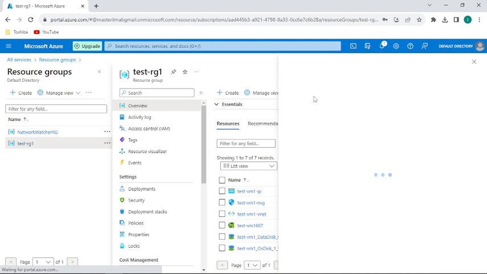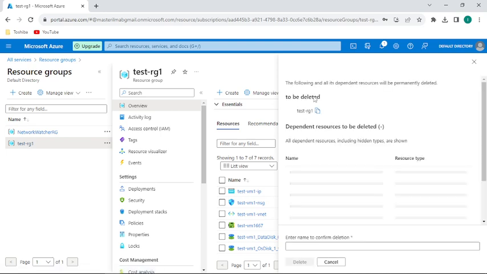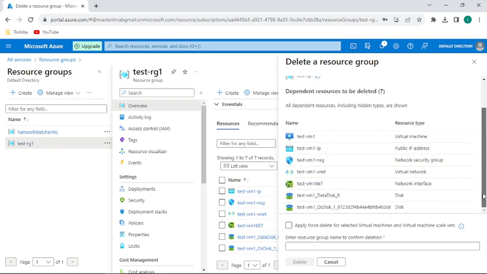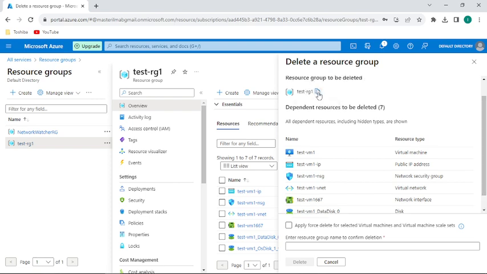Click on delete resource group. See the resources which are getting deleted along with this group. Just copy this name, the resource group name, and paste here to confirm deletion. Delete.